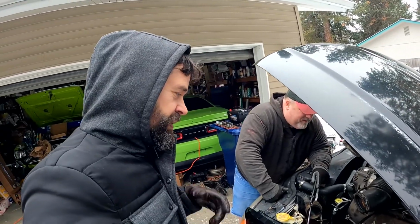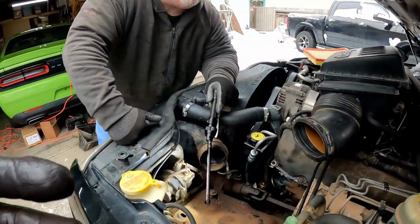You didn't know there was a glove box under the hood, did you? Just throw your gloves in there. Some people call it an air box. You won't get sucked into the engine. Yeah. Helps filter it.